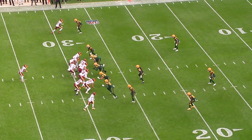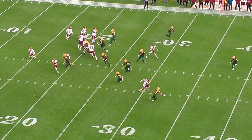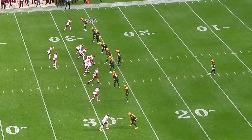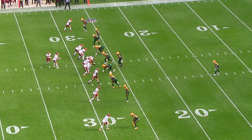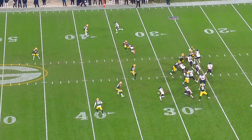He's not the twitchiest athlete side to side, but even if you do get his hips turned, he has the speed to recover and stay in phase. It's both a blessing and a curse for him. Generally, he's good at using his leverage and staying in phase with receivers. He's never truly threatened by someone running by him, so he's comfortable sitting on the back hip or playing a little looser because he feels like he can close space with the ball in the air. He knows that he has recovery speed, and he'll let receivers get onto his toes before turning and running with them. That allows him to drive on the ball if they snap their route off, but it can also expose him to being run by or easily turned.